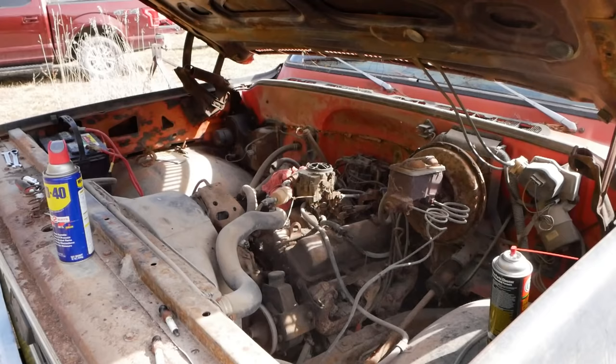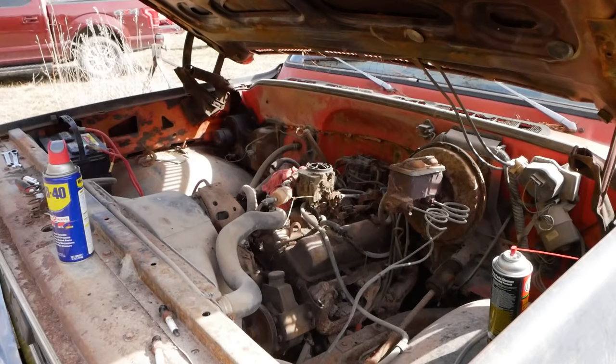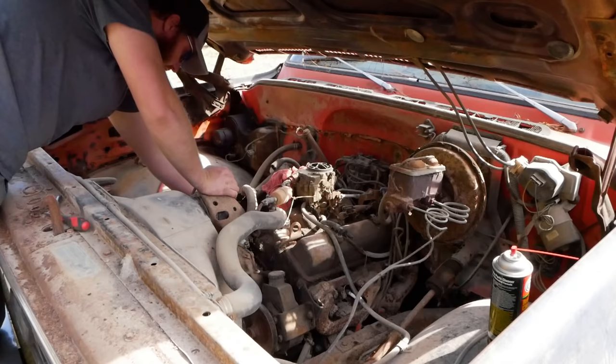I think we've lost our battery on top of everything else. All right, I'm gonna put these plugs back in and we'll just try it again with a fresh battery, see what happens. So we'll be back when I got it all back together. See you.